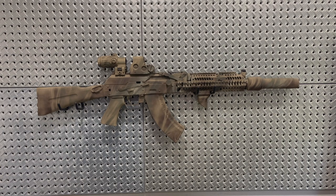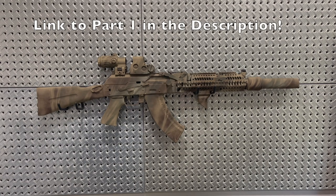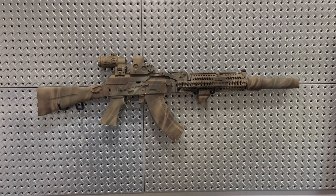Anyway, that is going to do it for this video. The final part in my AK modernization series is going to be over the stock when I eventually get it, and I'll also tell you guys about some of the other upgrades I've done to this gun since part one. Some of you keen-eyed viewers may have noticed that there are a few new attachments on this that I'll go over later.